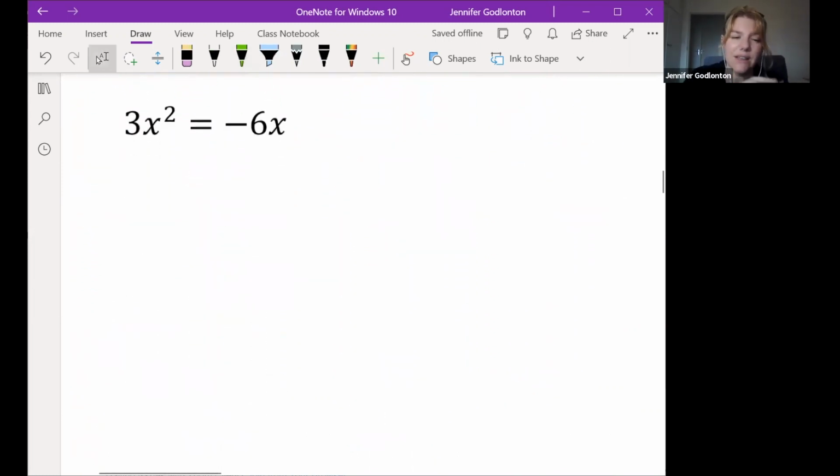Okay, so this one, again, we've got an x squared, which is telling us that it is a quadratic. I want you to think very carefully about what to do when it's a quadratic. Try and don't fall for the trap that I have set for you in this question, because it looks like a really nice, easy question, but there's a very, very big trap. So let's try and not fall for that trap. And tell me what answers you get. Well, there's actually 2 traps in this question. But let's try not to fall for either of them.